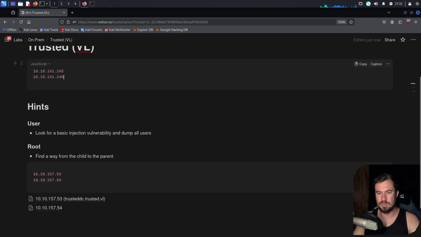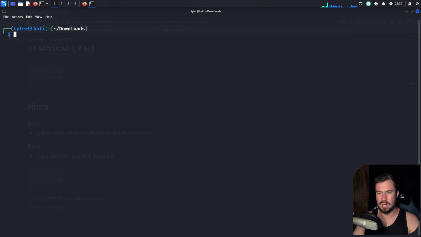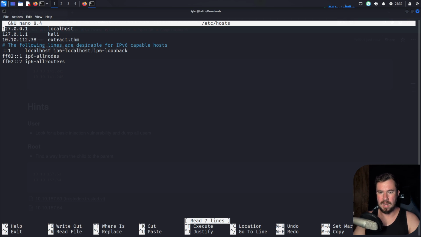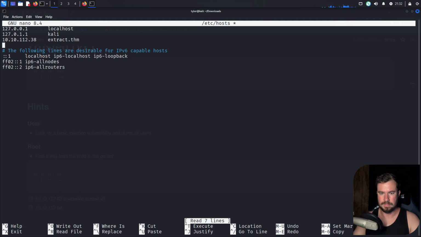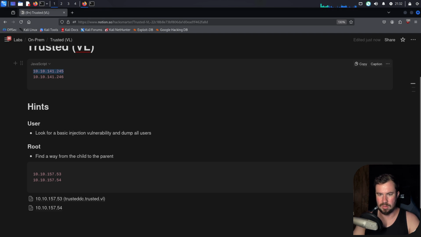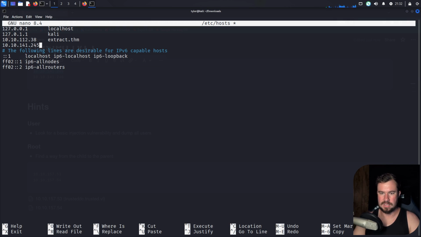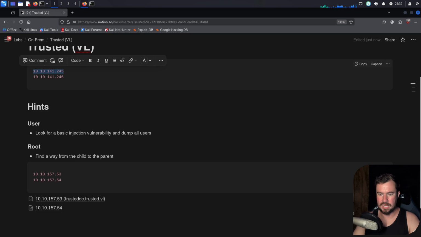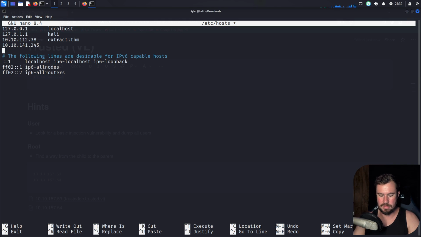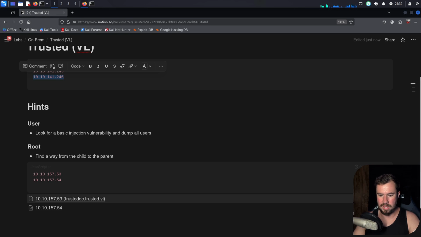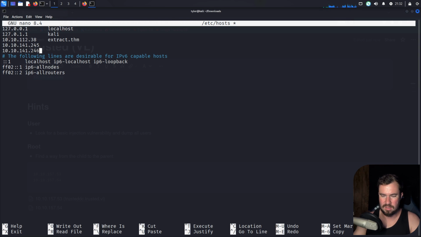But step number 1 is we're going to go ahead and configure this first in /etc/hosts. So you saw me do this in part 1, and let me do it real quick since we relaunched our machine. I'll do sudo nano /etc/hosts. Type that in, and I'm just going to drop down here and grab these IPs. So I'm going to grab 10.45, paste that in, and then grab the 46. I don't even remember the names of the machines, so let's go ahead and grab that information real quick. Well, we see that .53 is trusteddc.trusted.vl, so we'll go ahead and do that.